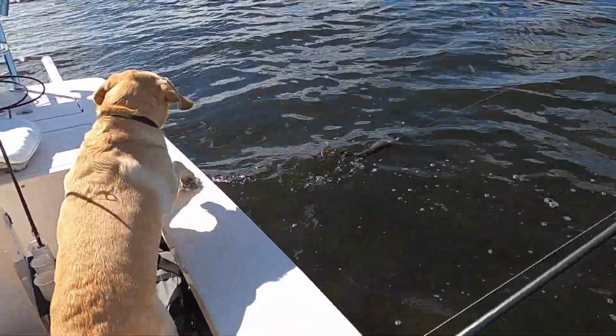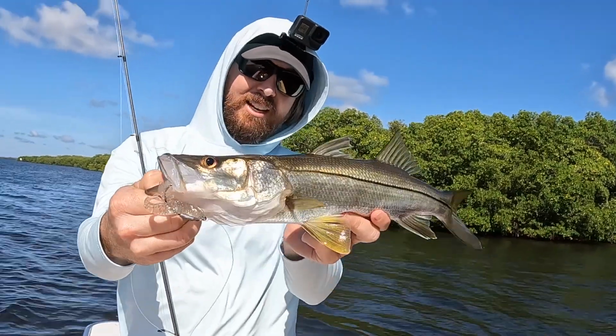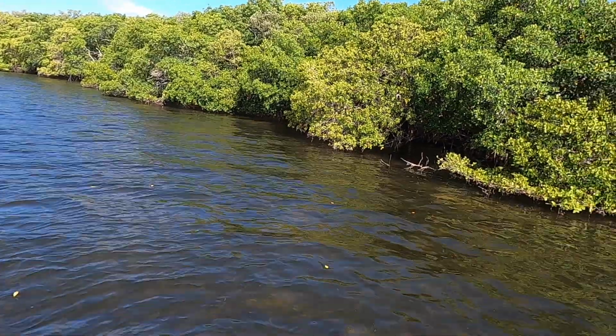This is what I have to put up with. All right, there's a little snook. It's a little fella, but we'll take it. A thump near the trees is always a good time. So that was the Power Prawn USA.